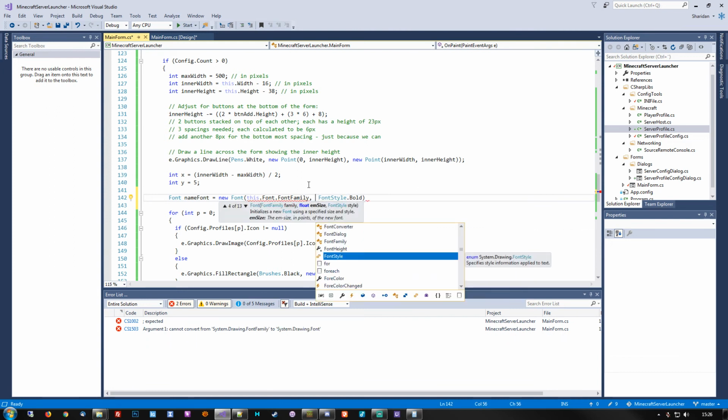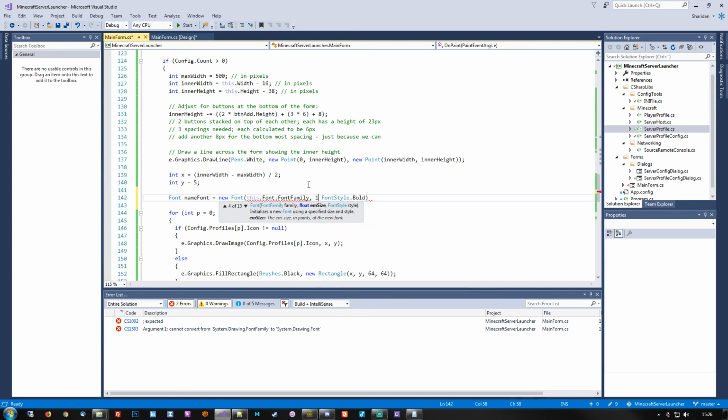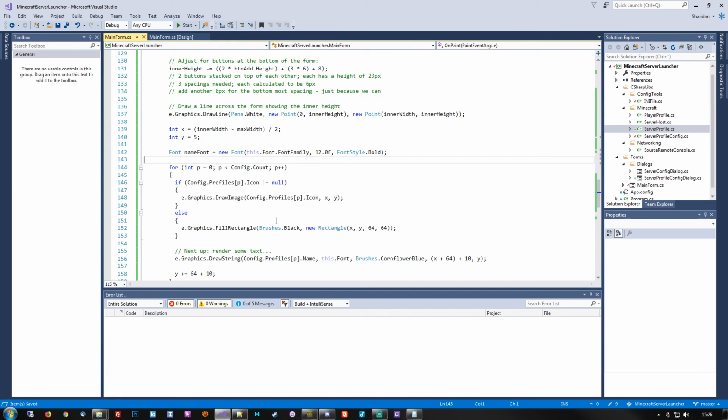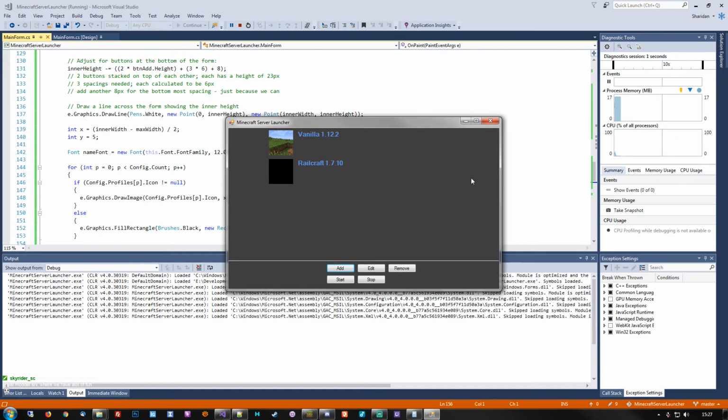I think it's at 8 something, so let's try with a 12.0 and do it bold. That should be good enough. And then we simply replace the reference to the forms font with the new one we created. Boom, bigger text. There we go.